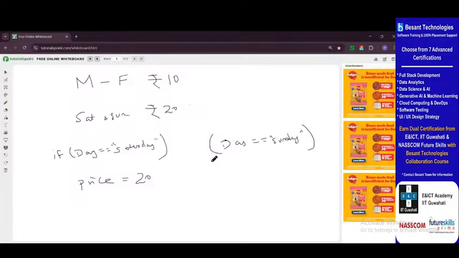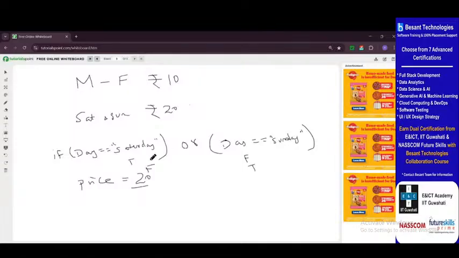Or, because you cannot say today is Saturday and Sunday. Is it possible? Today is Saturday as well as Sunday. No possibility. So, or, because today can be either Saturday or Sunday. If it is Saturday, it cannot be Sunday. Then the price is 20. Or today is Sunday, not Saturday. So false, true. Then also the condition is true, because for Saturday or Sunday, the cost is 20 only.